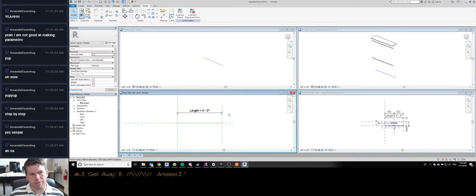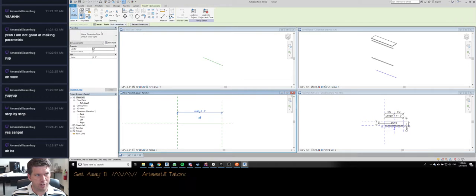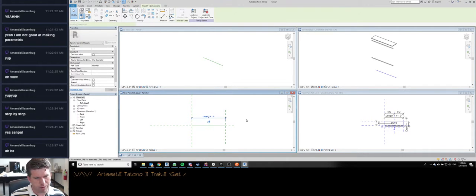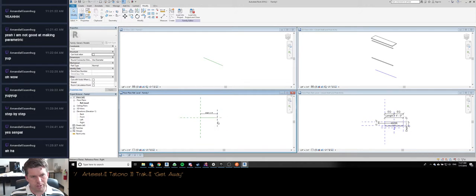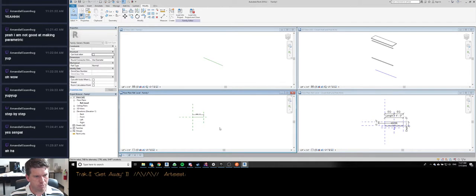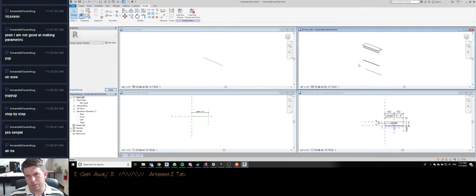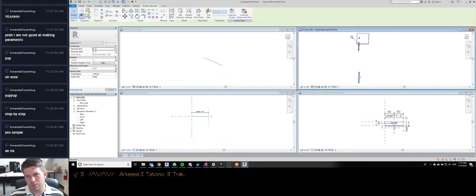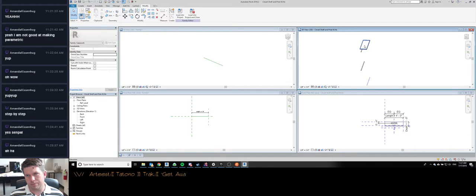This parameter right here is something that we cannot control. We cannot edit this parameter. We can't change the label on that dimension. And that's because this is a line-based parameter. So that's one of the things that's hard-coded in. So if we want to be able to get this stuff in here, it's an extrusion. Right? So we're going to want to be able to control a few things. We want to be able to control how far off the wall these rods are, and how far off the wall the shelf is. And we want to be able to give it a depth.